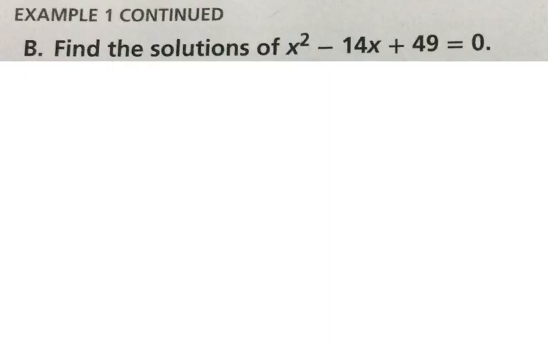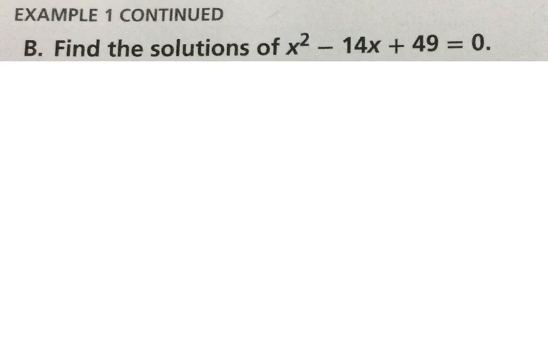Oh, and it worked. So when we look at this one, what are the solutions to x squared minus 14x plus 49? So we're going to put this in our graphing calculator. Y equals x squared minus 14x plus 49. If you guys need help putting this in, hopefully we're getting good at this by now. We've been working at it and working at it. So when it asks you for the solutions, it's asking where does it cross the x-axis?